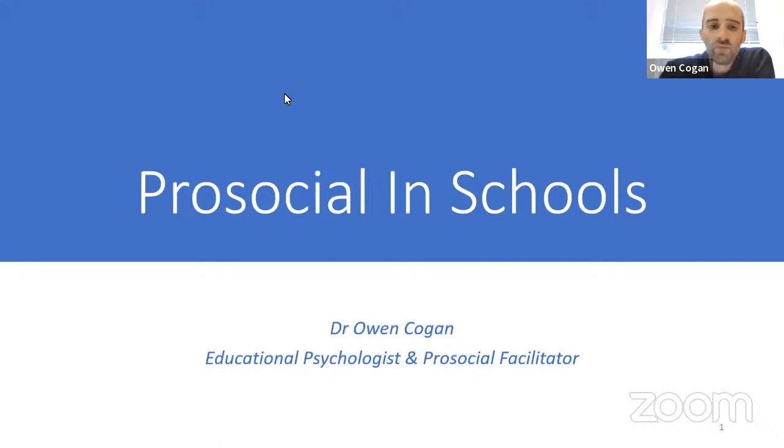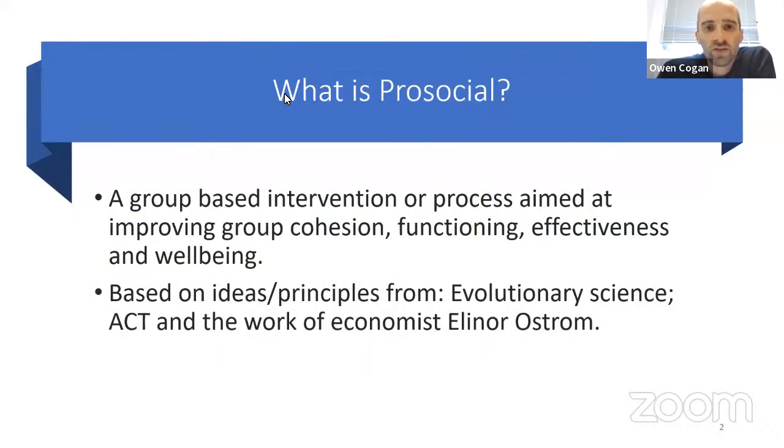So you're probably asking, what is Prosocial? Let me introduce it quickly before I introduce the aims for this session. Prosocial is a group-based intervention aimed at improving group cohesion, functioning, effectiveness, and well-being. It's based on ideas from evolutionary science, acceptance and commitment therapy, and the work of the economist Elinor Ostrom.